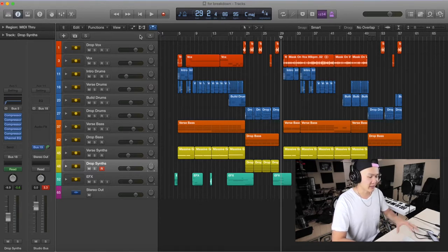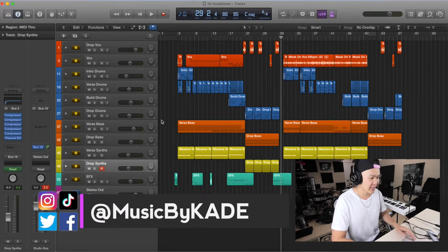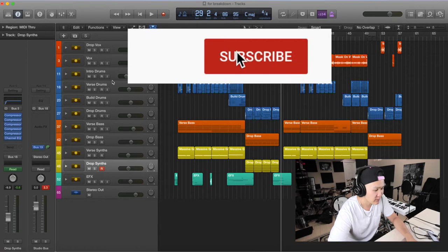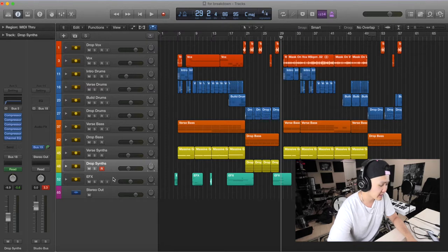Honestly, I think the only difference is the visual interface — all your tracks are on this side as opposed to this side. But other than that, hey, all DAWs are the same. So let's get to it. This song is very, very simple, as you can see. I've got my vocals, my drums, I just like separating them whenever I do my work. Bass, synths, some effects — and that's literally all there is to it.